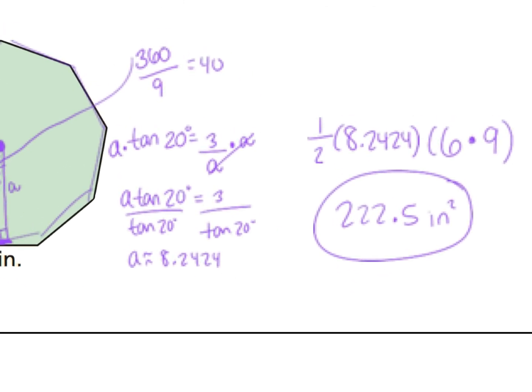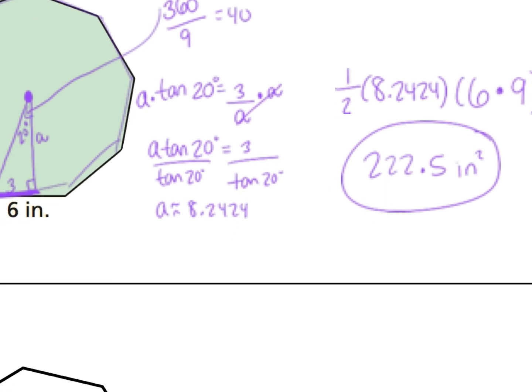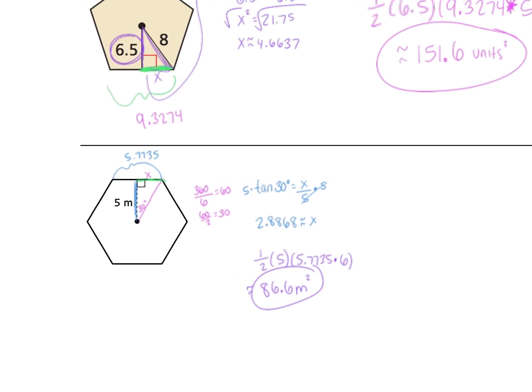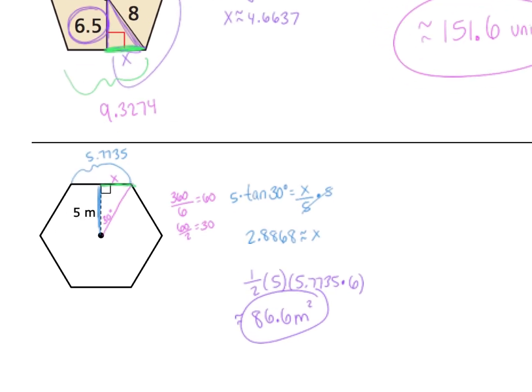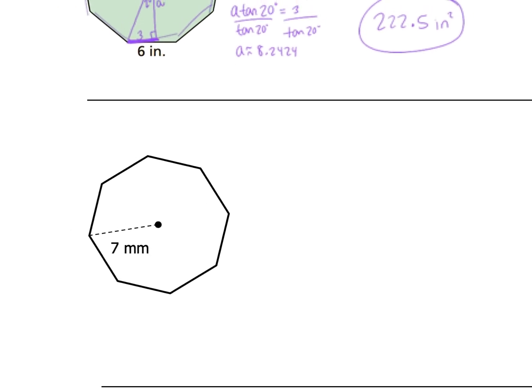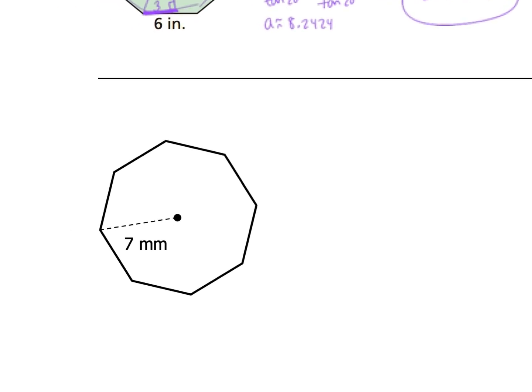Now the next situation here is going to be just given the apothem. So we actually already did this on the previous page. The apothem was 5. Now we have a different thing here where the apothem is 7. So I'm going to go through it with you again. So the apothem is 7. So draw your right triangle. I'm going to draw this right triangle. Oh no, it's not the apothem. Oh, sorry. I just realized it's actually not the apothem.